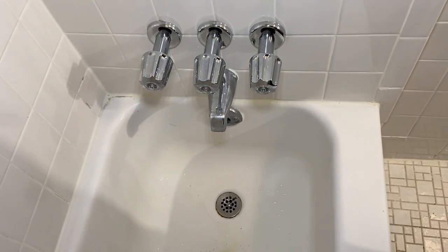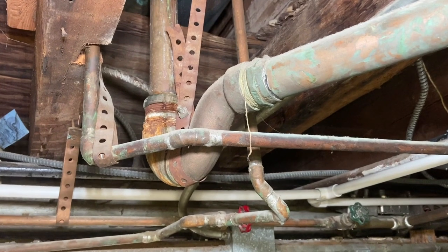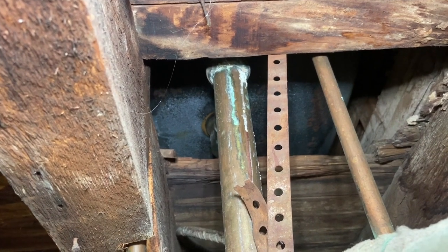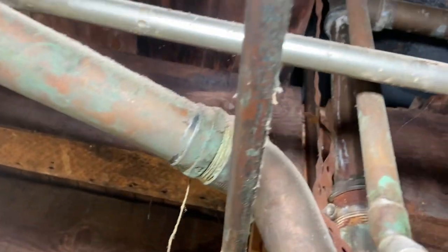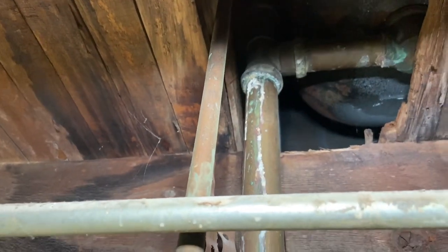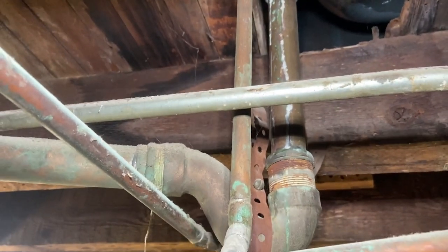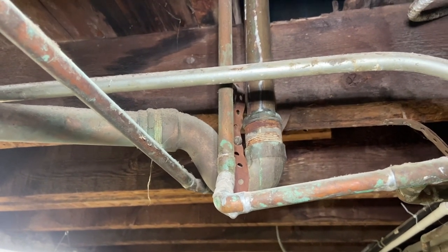This is what it looks like from the top, but let's take a look down in Plumber's Paradise in the basement. This house is an absolute wreck. It was leaking in several places — leaking from that tail piece going up, and they had some inch-and-a-half copper drain line going to, believe it or not, a saddle that was clamped around a four-inch stack. So this whole basement is one big code violation. You can see where it goes up — it was leaking from the bottom of the T, leaking where it screws into the shoe going through the tub. One big pain in the neck. The job was to get this dismantled and prepped for installation of the new unit.